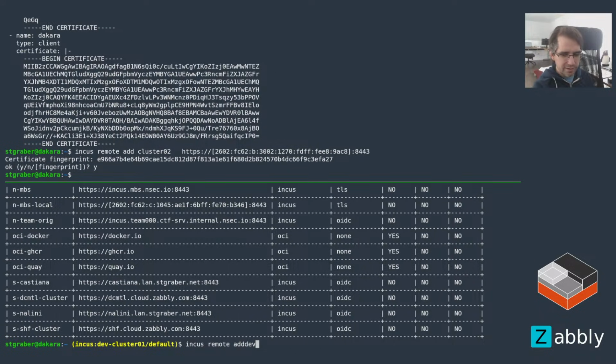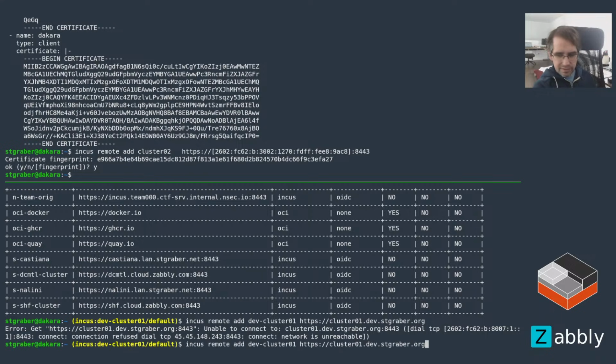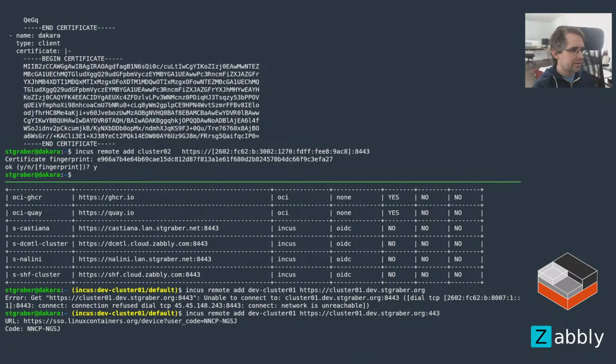Remote add dev cluster 01, cluster 01. Okay, grant access, we're good.